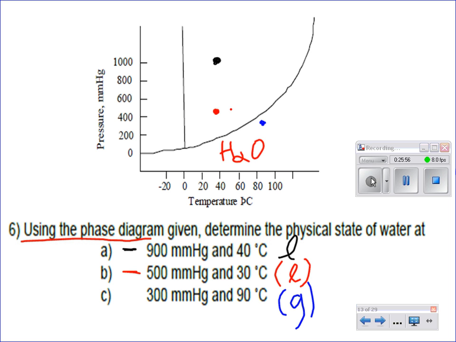So you're going to have more problems you need to look at in your homework as far as things you might be asked about a phase diagram. Again, the key is whenever they ask you to describe a point, say they give you this point, and they say describe what's going on there, you have to say that liquid and gas are in equilibrium. Okay? Anytime you're on a line, you've got equilibrium going on. Critical point, triple point, critical point is up there. Okay? Those are the different parts you need to know. All right, das ist alles.